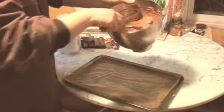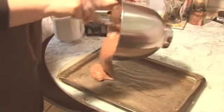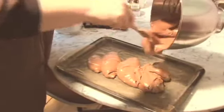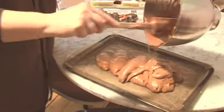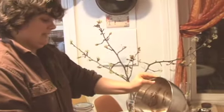Okay, so the next step is you have your prepared pan. So we can pour this in once we get all the batter in there. Maybe the very first couple of times we made this, I wanted to lick the spatula, but after all these years, I don't even like eating this cake anymore.